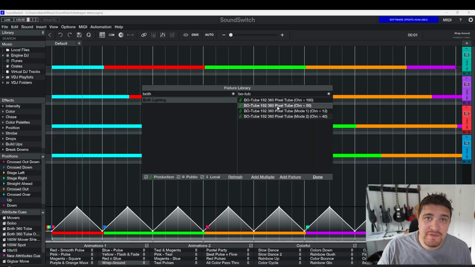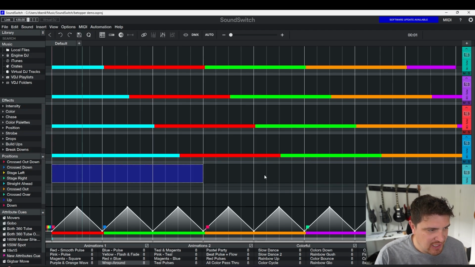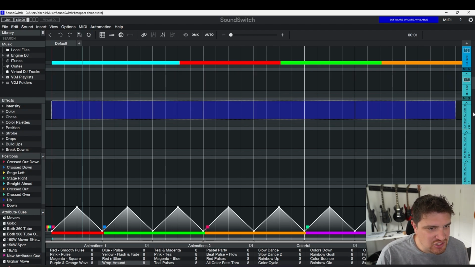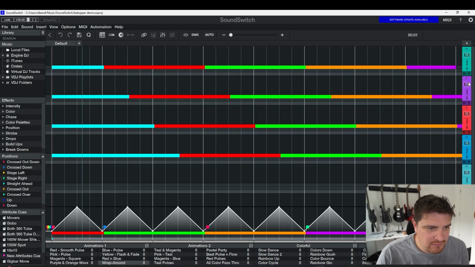So when you add a new fixture, it will automatically listen to the master track or auto loops or auto scripts. So for example, I have 4 tubes here, so if I add another one, I just added a new fixture. It doesn't have anything on the group level. So this is a pixel mappable fixture. On the top group level, it doesn't have any programming information. It doesn't have any color or intensity override information, and each of the cells of this multi-cell fixture don't have any programmed information like the ones I had before do, but it will automatically listen to this master track.